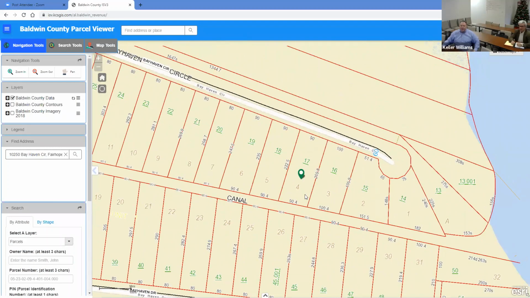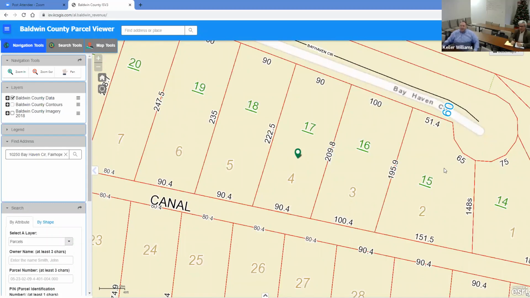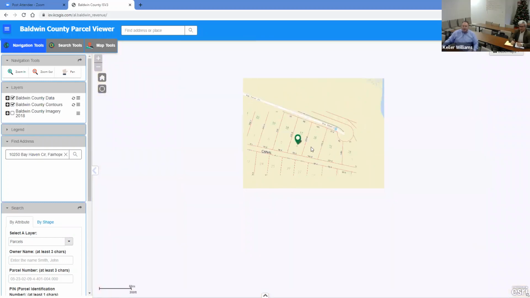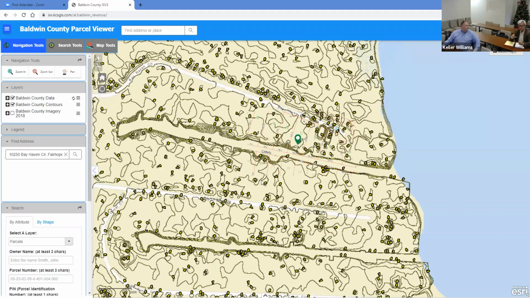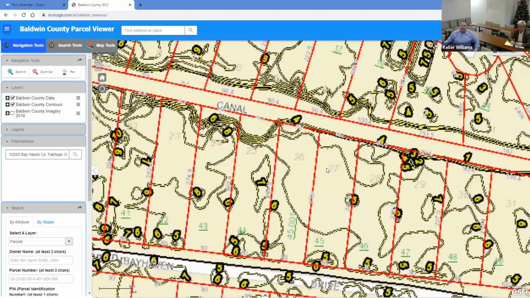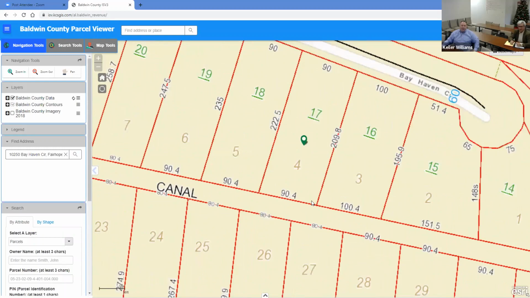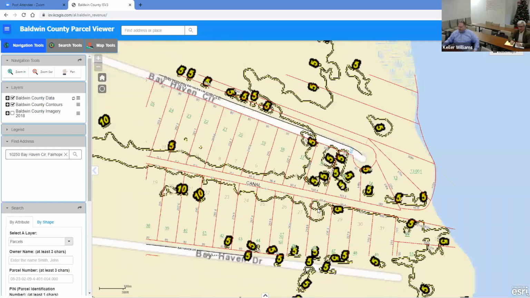The other thing you can do is click on these different fields. If you want to look at the contour data, you can click on that, and it's a little slow right now, but it will show the contours. That's where my question was, when it displays the contours, if you zoom in closer. The contours will only go in so far. If you zoom in too far, the contours disappear. This thing's way too touchy.